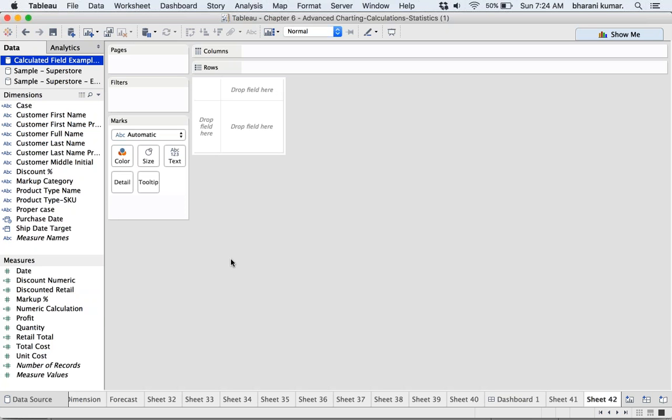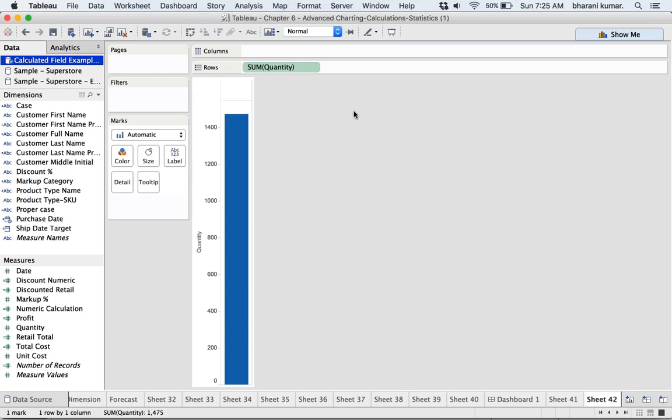Say I want to drag quantity and drop it on the rows shelf. If I want to edit this, all I'm going to do is just double click on it on the fly, right?